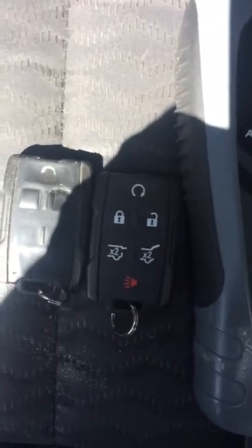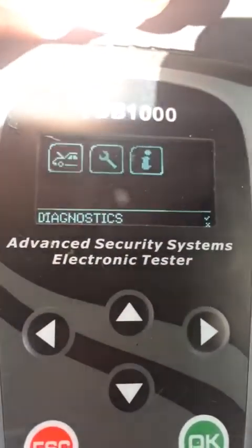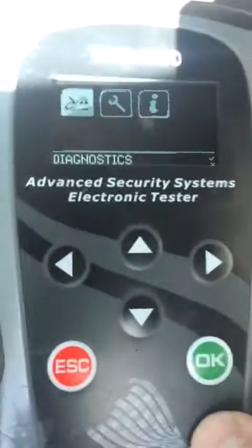Sitting in a 2015 Chevy Tahoe. We're going to be programming an additional remote as the first remote's worn out. We're going to do all the remotes at the same time. Give me 1 second here, get a focus. Okay.